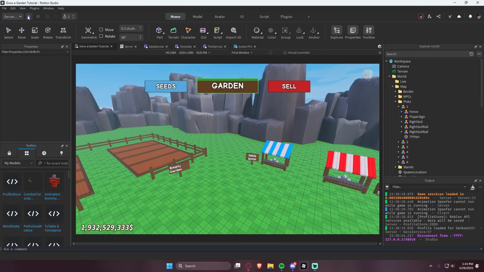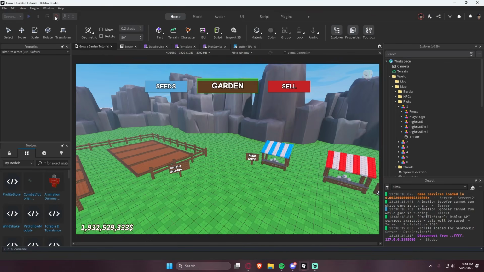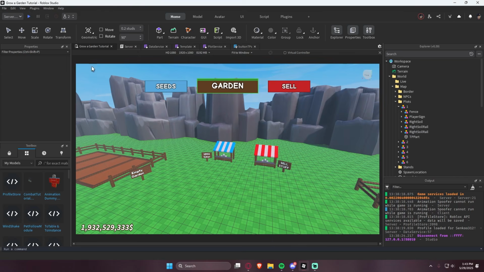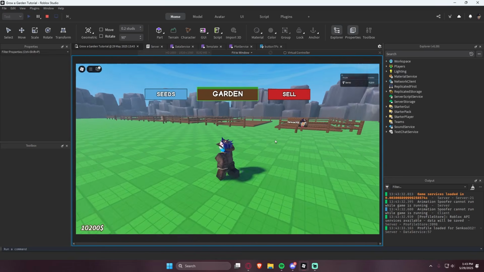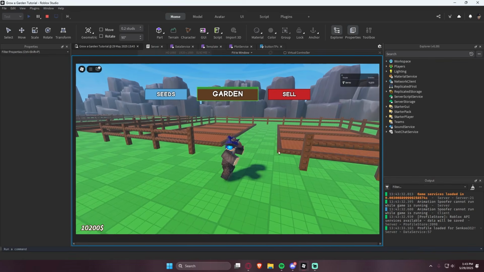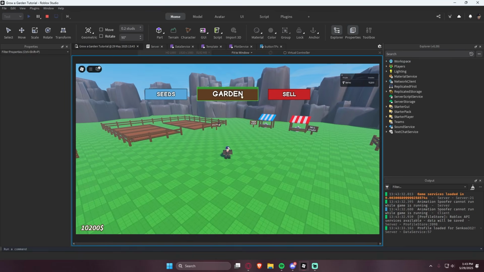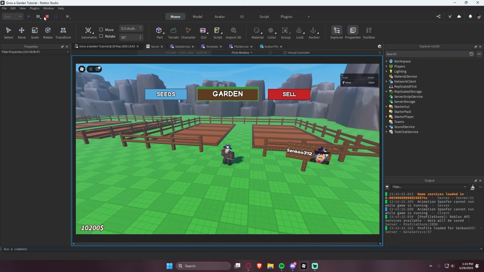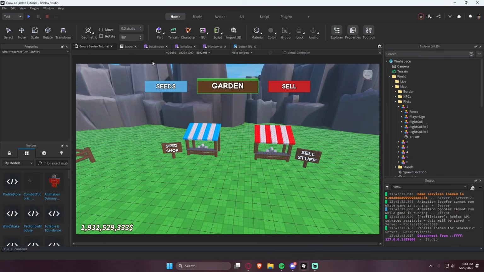And now you'll see if we play the game. Oops, I didn't mean to actually start a new team test. Let's cancel that. Alright, let's wait for that to cancel. Let's go to our normal test and play the game. And you'll see this is our plot now, and if we TP, you see that TP works. If we go far away, we can TP back, and it works.